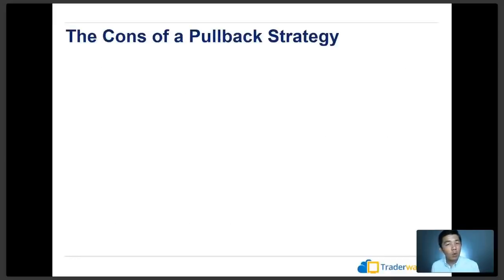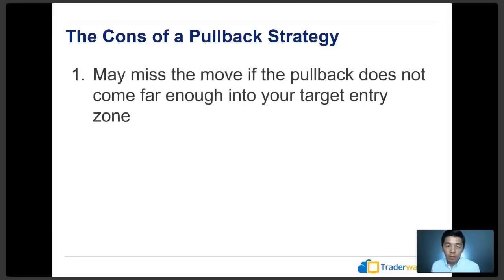So let me just quickly go on to what are some of the cons, the downside of a pullback strategy. Firstly, if you want to implement a pullback strategy and no other strategy, you might actually miss the move, especially when the pullback does not pull back far enough into that target entry zone that you might be looking at. Later on I will explain more about this. So just remember, sometimes it might not return far enough into an area where it's ideal for you to actually get in.